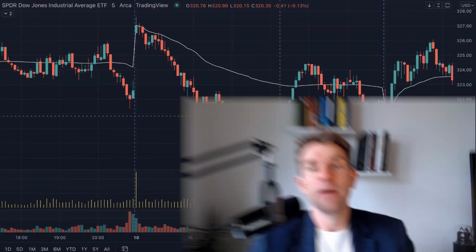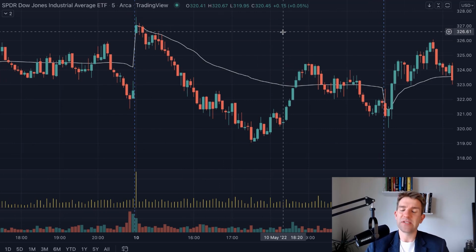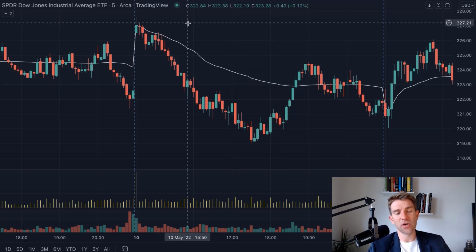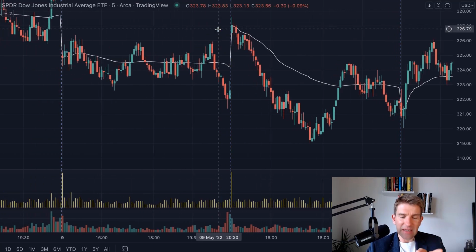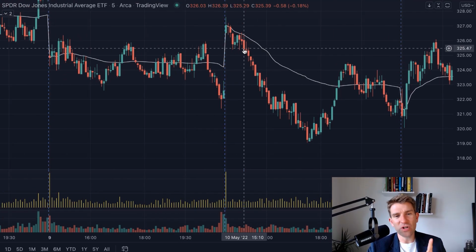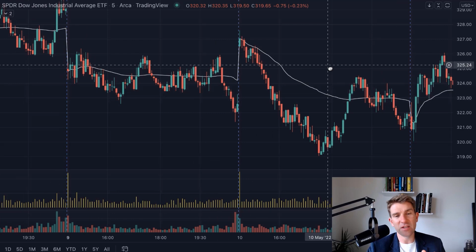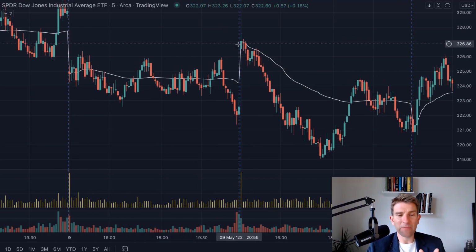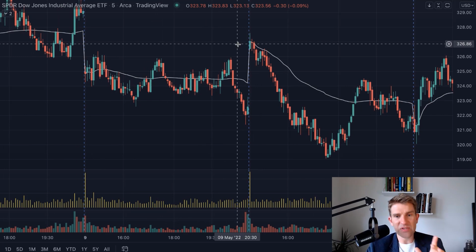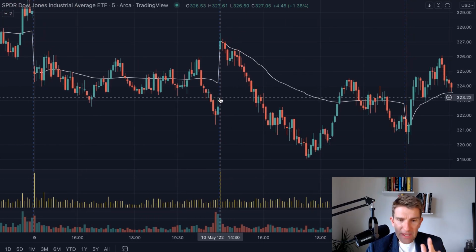Okay, so this is DIA. It's basically the same as if we were trading SPY or QQQ. It's exactly the same thing, and it's just an easy way to visualize things. So, 5-minute chart, we've gapped up. And I tell you what, the market's sneaky at the moment, because we gapped lower and went range bound, and then we gapped up above the high, and for all intents and purposes it was a big move overnight.